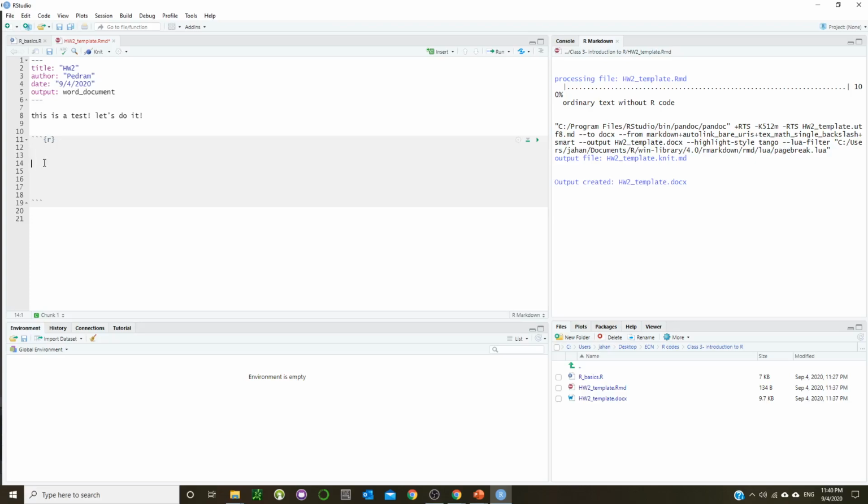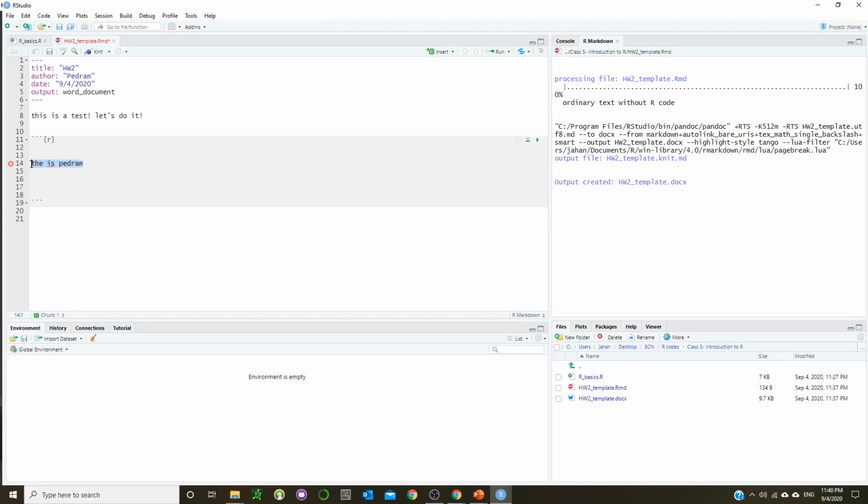So if I say this is Pedram, what do you expect to see? R is going to complain. Look at that. There's already one cross sign here. It says, what are you telling me? I don't understand. Okay, because this shaded area is R, the white areas are plain English. Does that make sense?